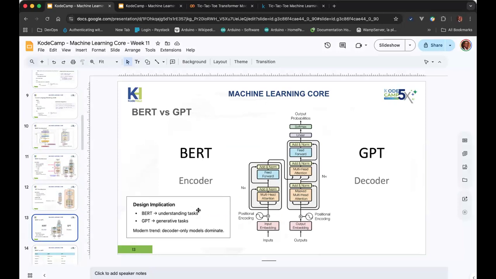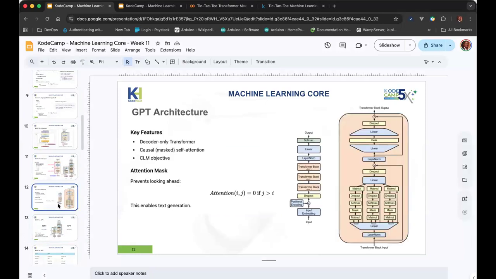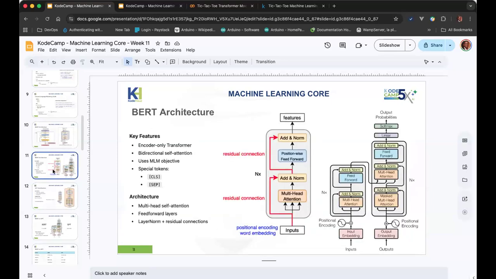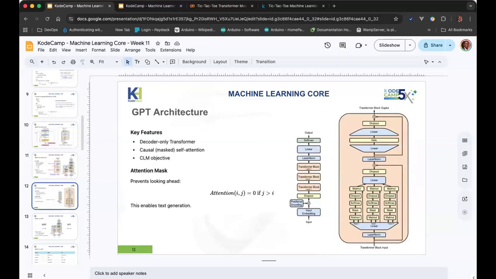That's what encoders do, while the decoders generate output from the latent meaning. So any task that requires generation of output, you would use decoders. But any task that requires understanding of a sequence, you would use encoders.